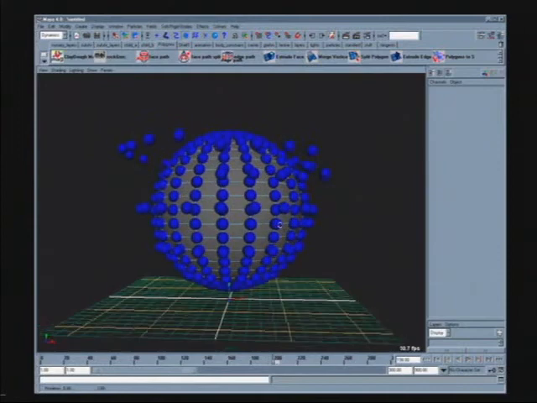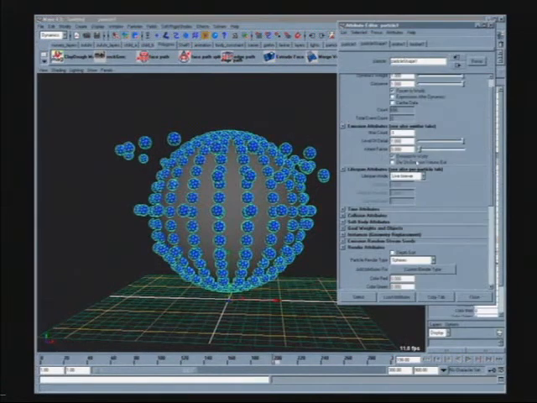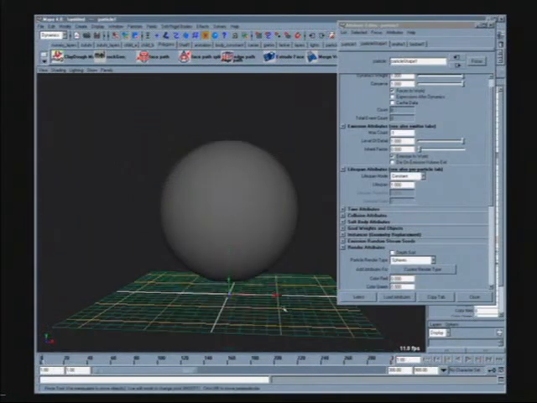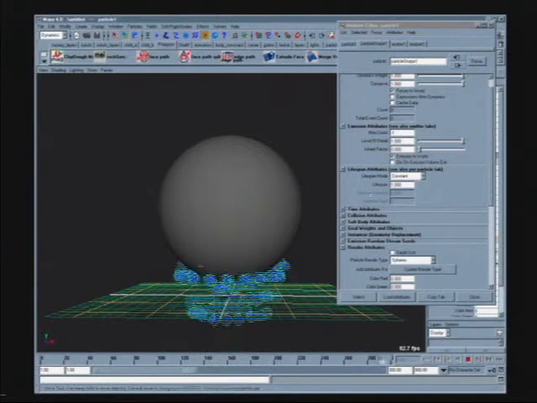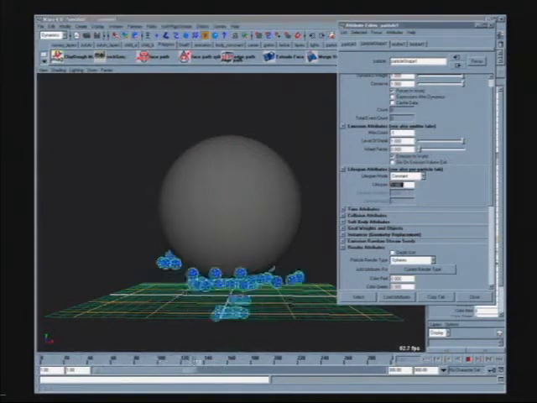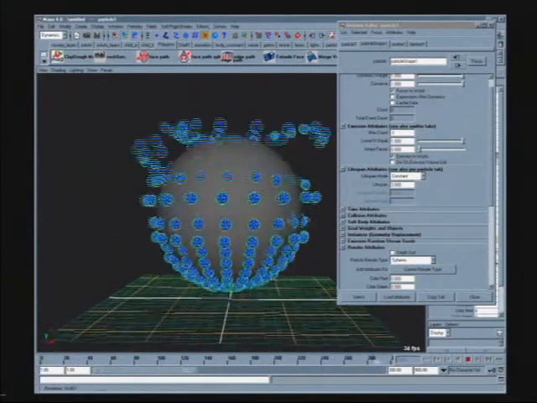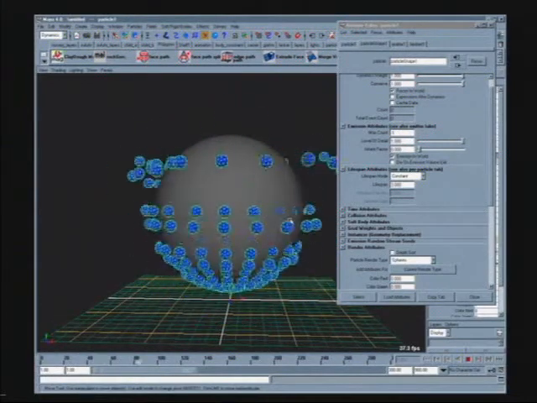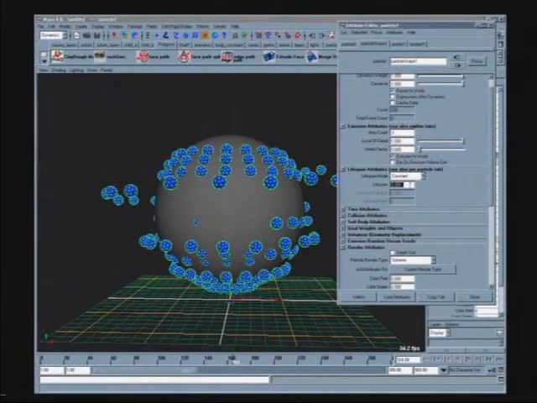For these particles, if I selected them and lowered their lifespan so that they only live 1 second and hit play, we're going to see that they're not making it all the way up to the top. Let's say we get them to live 3 seconds. Then they're going to make it up to the top but then die before the next round comes in. Let's say I put the lifespan at a value of 10.